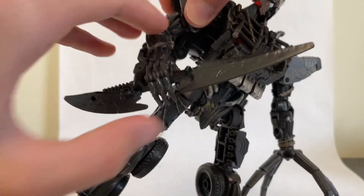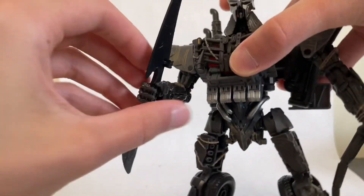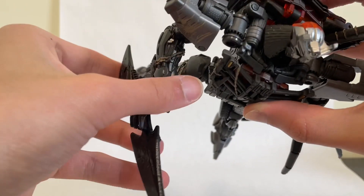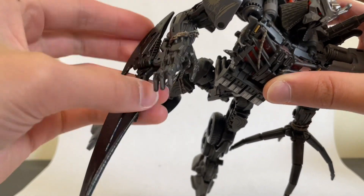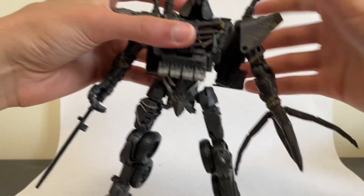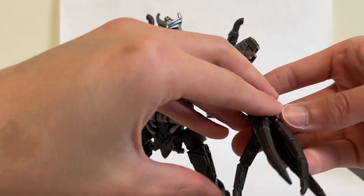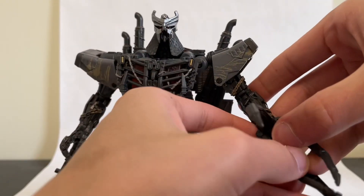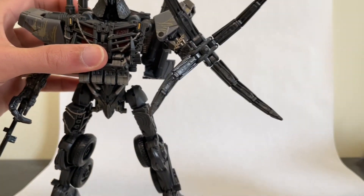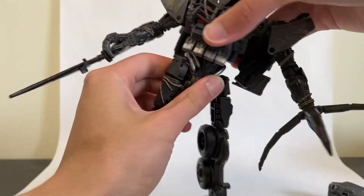You get a bicep rotation just above the elbow, and 90 degrees out of the elbow. You also get hand articulation — he has opening and closing hands on this side; he doesn't have a hand on the other side, so that sword can articulate however you want. You can have it back or collapsed up for transformation. On the claw hand, you can articulate at all the bases of the fingers and splay them all the way out. He does have completely unhindered waist articulation, which is very nice.